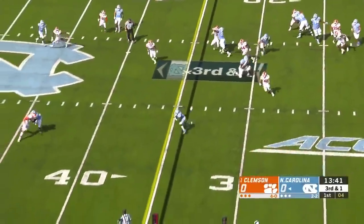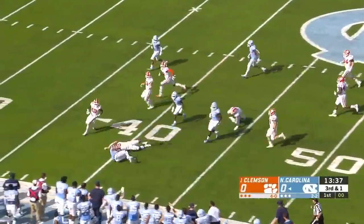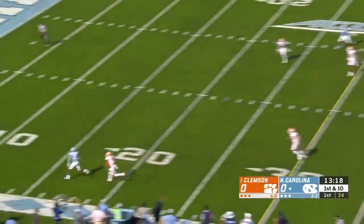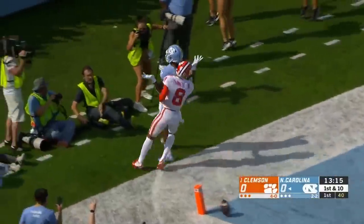He'll throw for the first time and he gets the pass away to Williams in the Clemson territory. Keeps his balance before he's finally brought down at the 40-yard line. Big conversion. Gonna go to the air again here and take a shot. Got a receiver. It's Brown! A touchdown for Carolina, less than two minutes in.